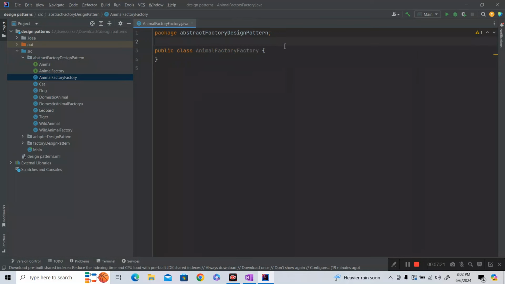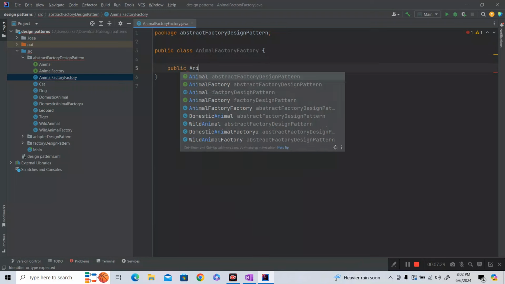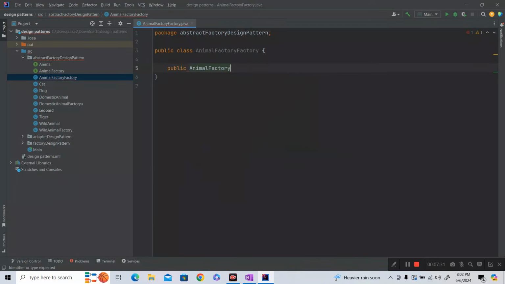Now in this particular class, we will have a method which will say public animal factory, get animal factory, and here I'm going to pass a string factory name.